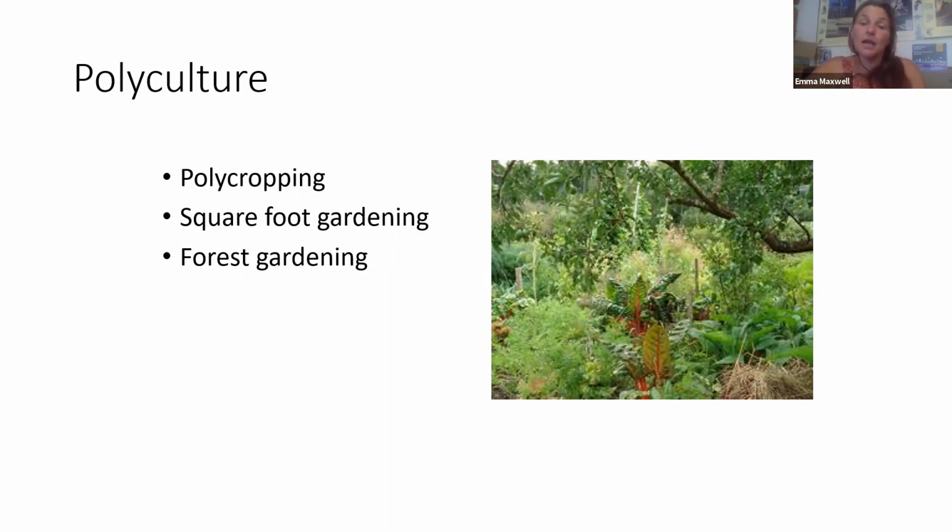And climbers will naturally climb up to the light, so they're not competing for light because that's what climbers do. And then you have little clearings where the sun's getting to it, where you can plant your annual veg that needs a bit more sunshine. That's the forest garden idea. On a bigger scale, on a commercial scale, you're mimicking nature as it is in the forest, but you're putting it in straight lines.